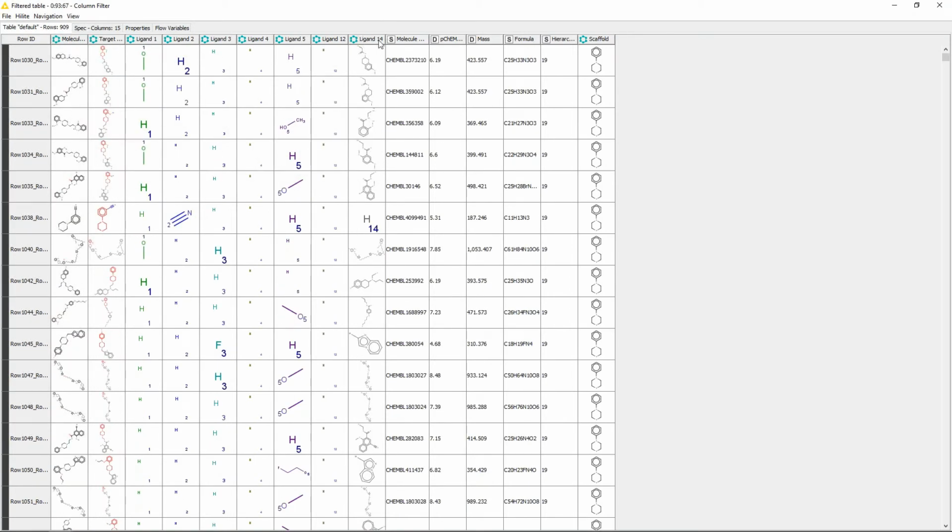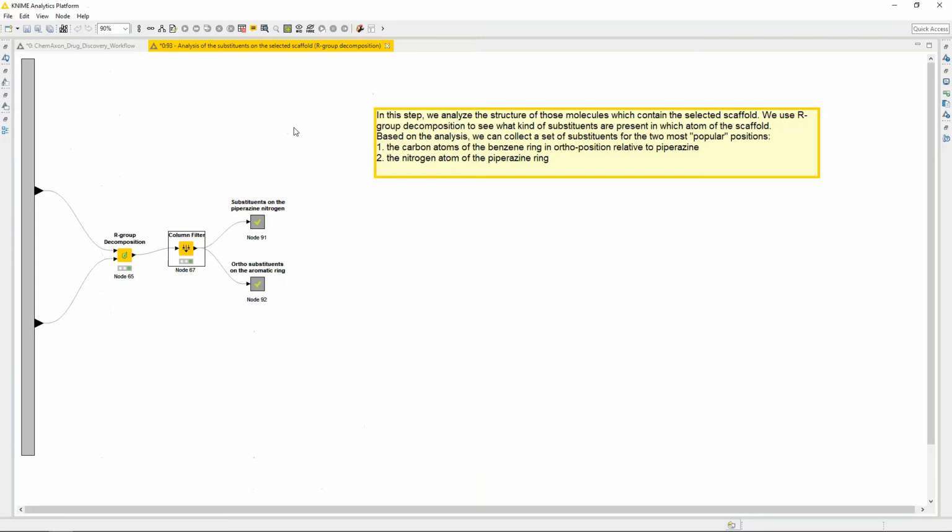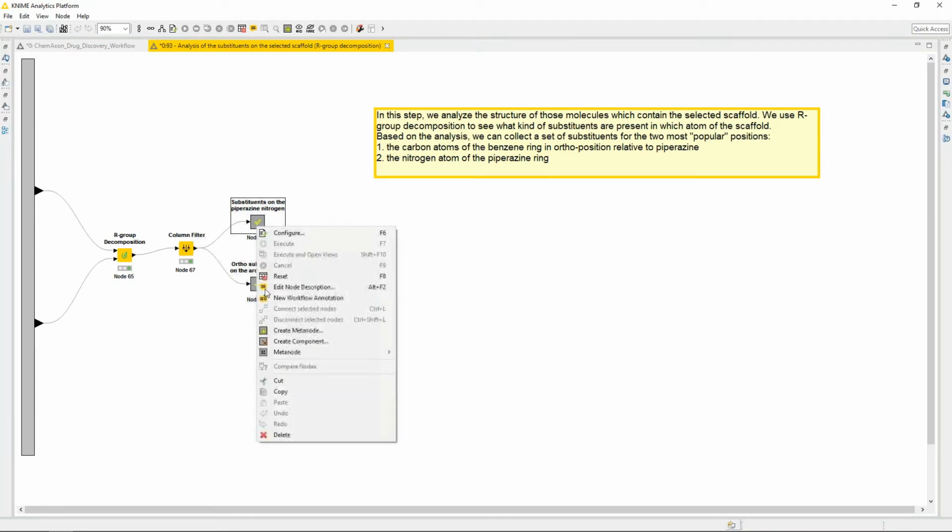For example, position 14 is one where we frequently have substitution, and also position 5 and position 1 are again popular functionalization locations.